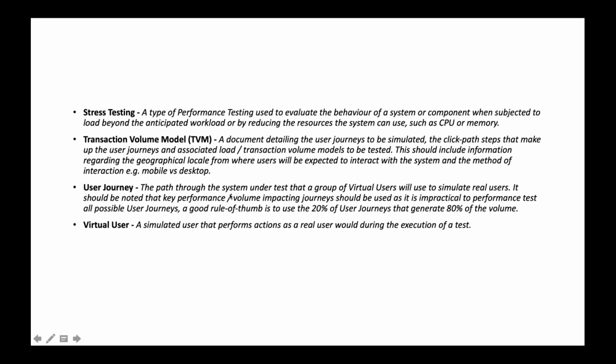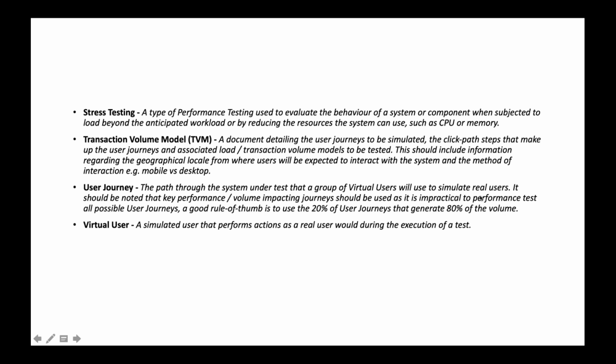Then the user journey: the path through the system under test that a group of virtual users will use to simulate the real users. It should be noted that key performance, volume-impacting journeys should be used, as it is impractical to performance test all possible user journeys. A good rule: 20% of the user journeys generate 80% of the volume. So we'll talk about how exactly we can do the volume testing.